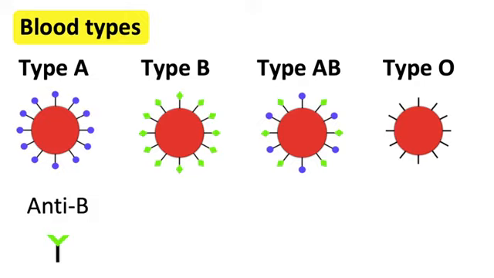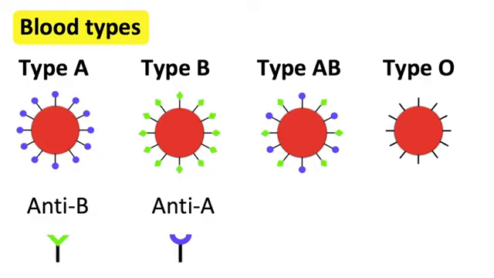Type B blood group has B antigens. So antibodies in the body only recognize these cells as being the body's own cells. Blood group B has anti-A antibodies. So the antibodies will attack group A cells if they enter the body. This is because the antibodies recognize the type A antigen.